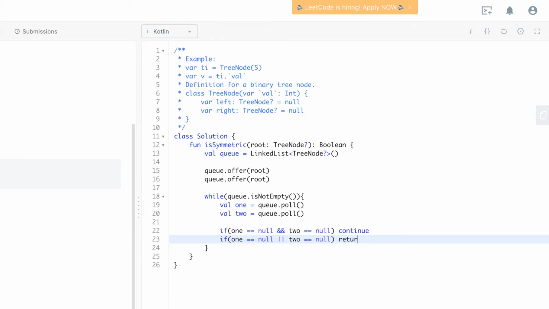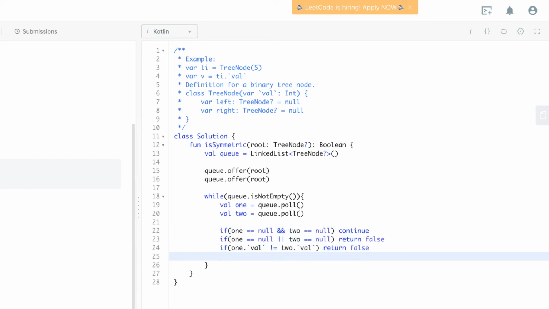So it's similar to the second example. And the last check will be the value, and they use val, but it's a keyword in Kotlin. So if they're not equal, they will return false as well.